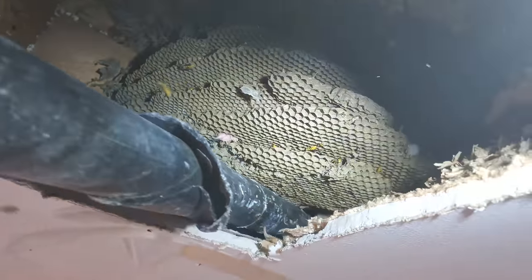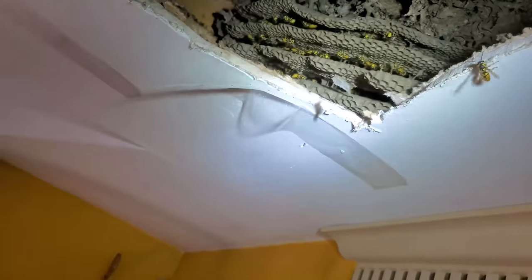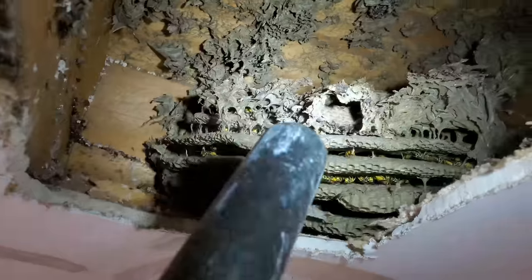However, there were still a couple hundred that I had to vacuum off of the windows inside of the living space, and just spend a few minutes in there to make sure that I got all of the flying adults.